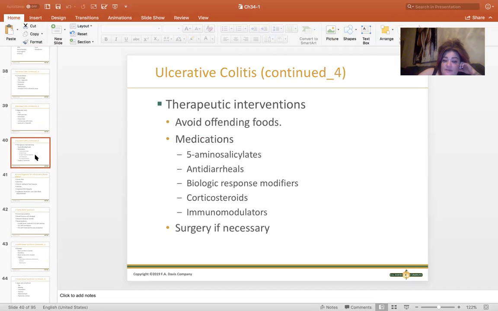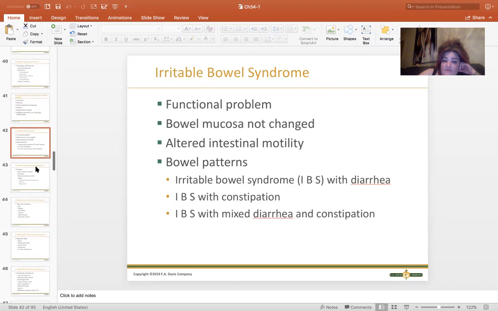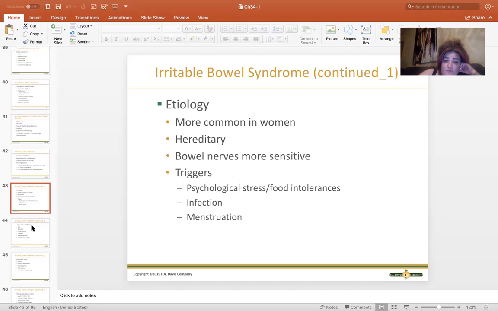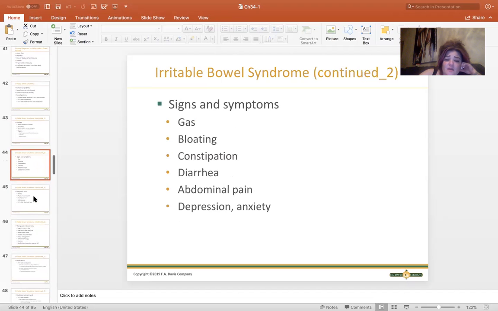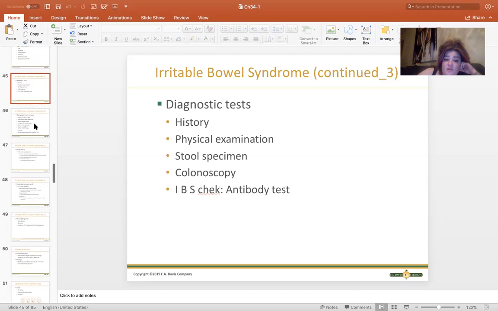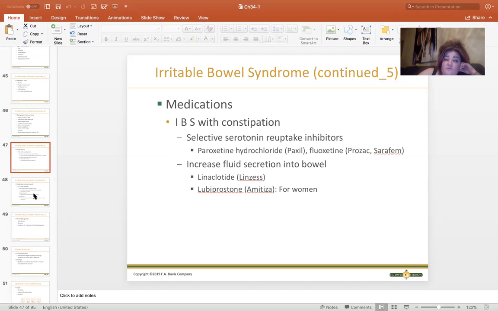And that's the main thing I want to say about this, because most of this, you can read, so I want you to have that down. So IBS, same thing. I mean, it goes back and forth between diarrhea and constipation. There's different triggers depending on the person, gas, bloating. It's just not fun. And like I mentioned earlier, depression and anxiety can be a huge part of that. And a lot of it is history and physical for all of these. That's how we find out what's going on. And with IBS, unfortunately, sometimes we can eat and boom, we're right in the bathroom.